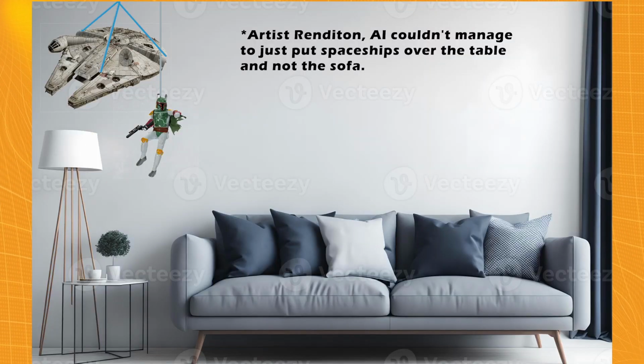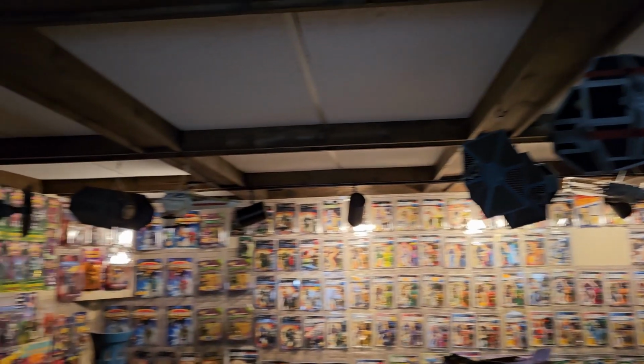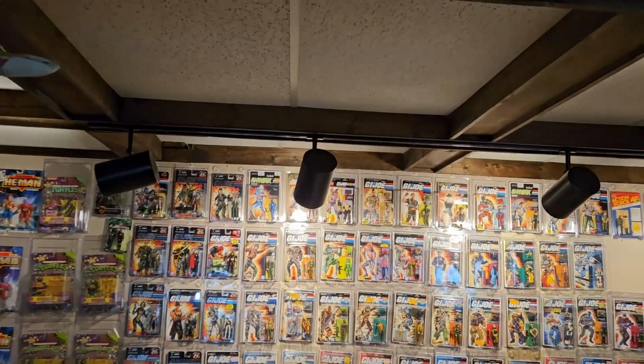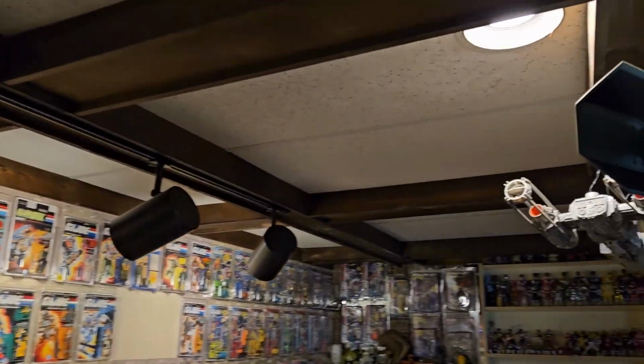My friend Tony from RetroCon has several small vehicles like jetpacks and helicopters hanging above an end table at his house. This makes a great space because the end table makes it impossible for people to walk into the spaceships or under the spaceships. I'm leaving gaps between suspended vehicles in my basement to allow people to walk between the ships, basically at the places where there are already walkways.